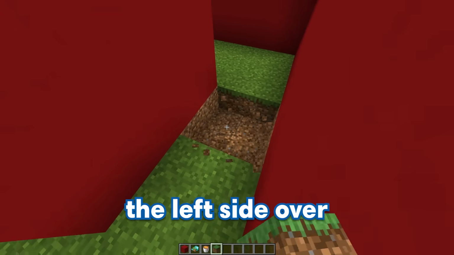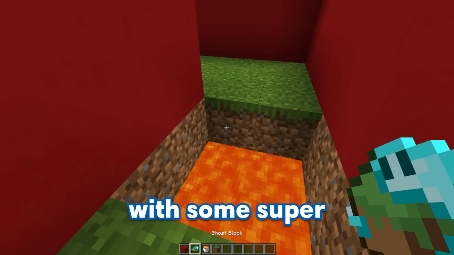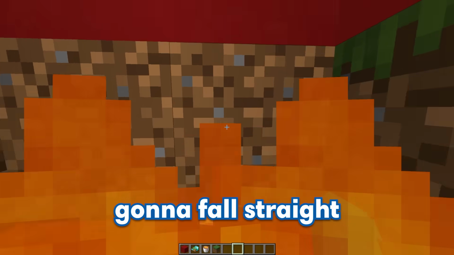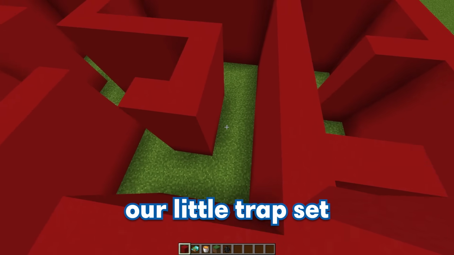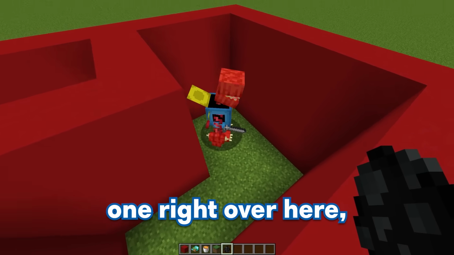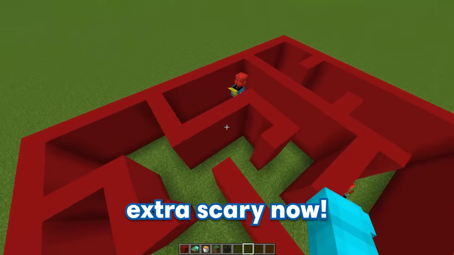Let's break out a few blocks on the left side over here just like this, and then fill it with a whole bunch of dangerous lava, and cover the top with some super secret ghost blocks. Now when G walks through to this side, he's just gonna fall straight into the lava. And now that we got our little trap set up, we can spawn in some Boxy Boos as the finishing touch. So let's just put one right over here, and I think two more would be good. There we go, and whoa, this maze is looking extra scary now.